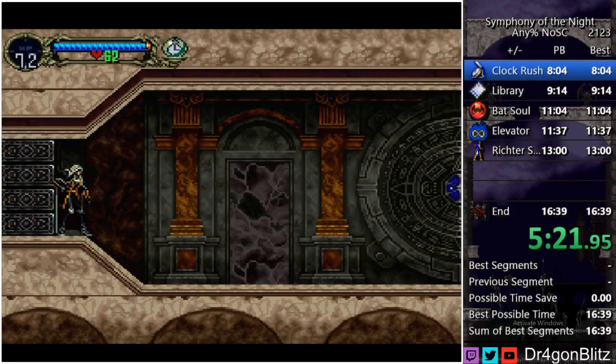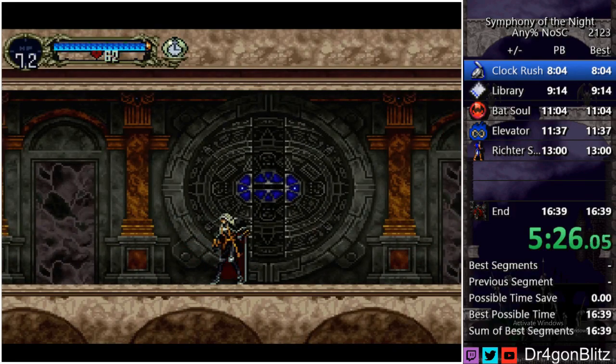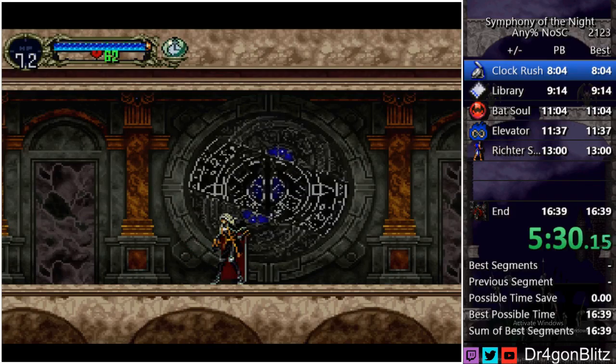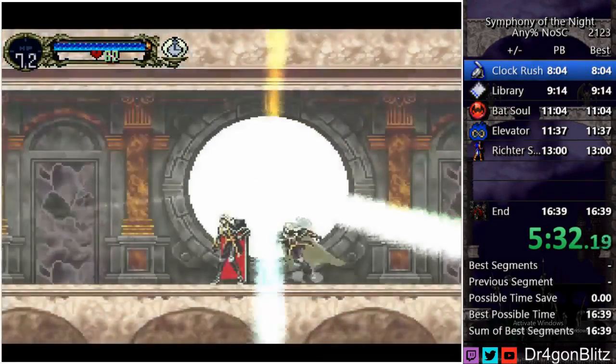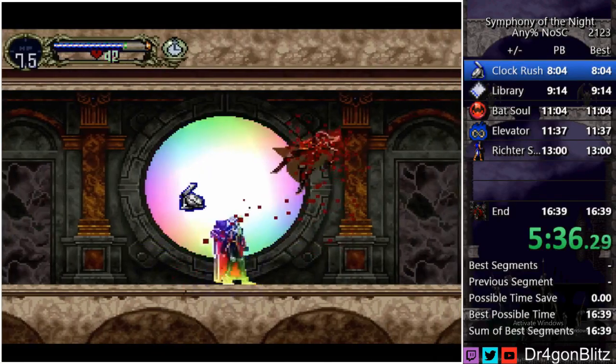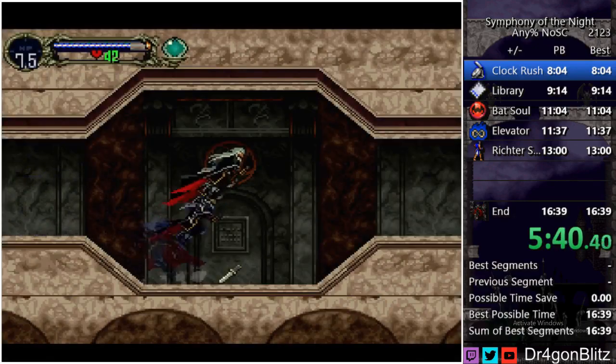Coming up here is the Doppelganger boss. I have the stopwatch sub-weapon. The Doppelganger boss is the only boss that you see in this run that can be affected by the stopwatch. He just sits there and lets you kill him. But yeah, that's like the only real reason we get the stopwatch.